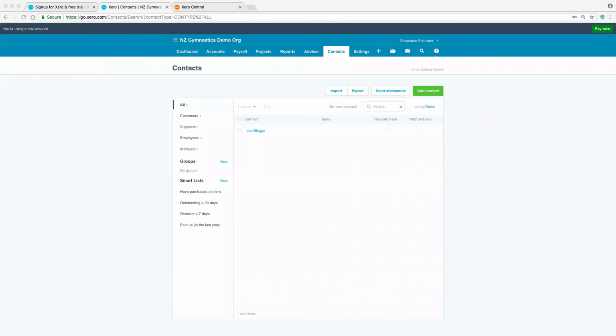While I'm in the contacts section, I thought I'd tell you about what we call the Xero to Xero network. If your customers or suppliers are on Xero too, you can both use the Xero to Xero network to securely send invoices straight into each other's Xero accounts to be approved. The Xero to Xero network reduces manual data entry and automates the invoice and billing process more than ever before.